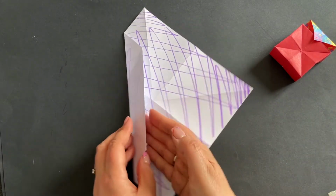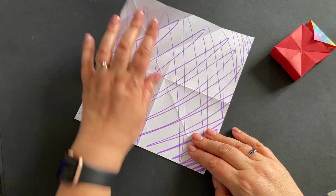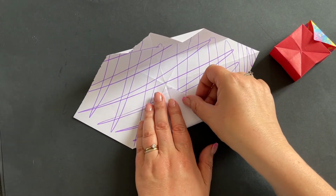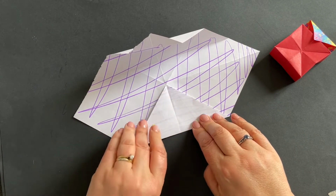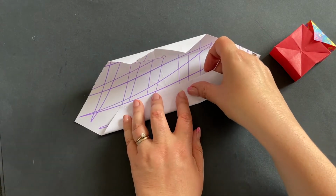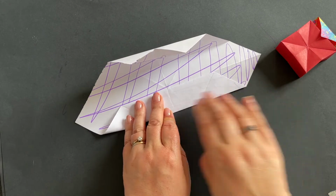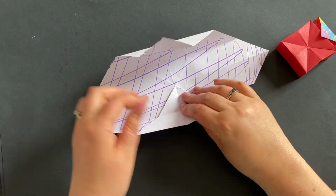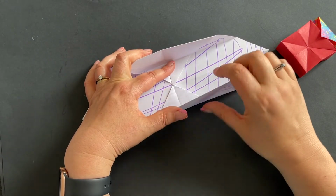I just turn it around, and I'm going to do the same on the other side. Now I'm just going to open this one out so I have a little bit more space, and I'm taking my tip into the middle and creasing. And then I'm taking my long edge into the middle again, and again I am just going to crease that, just like that. So now if I fold that back in, you'll start to see there's the bottom of my box again.